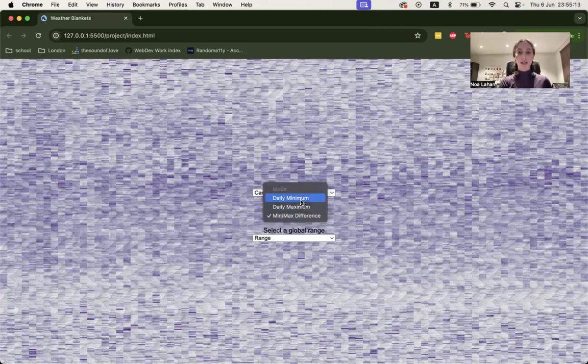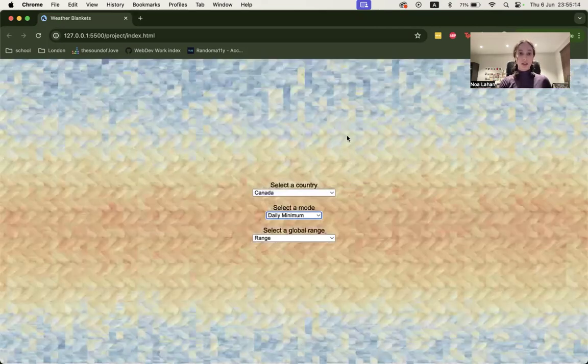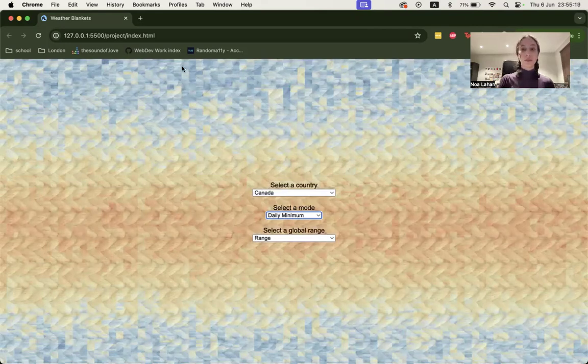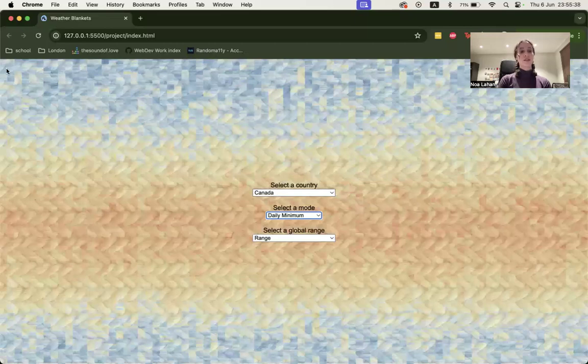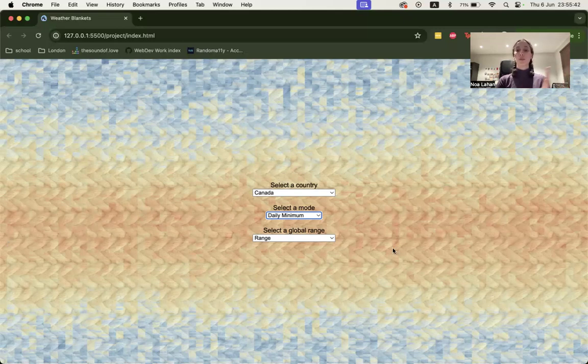This netted pattern that is seen on top has 12 rows to resemble the blanket that I was going for. Each one of these rows represents a month, starting with January at the top, going to December at the bottom, going from 1940 on the left side through time to 2020 on the right side. Each one of these individual squares is a separate day, which is why we can see the temperature differences through the year and then through the years.